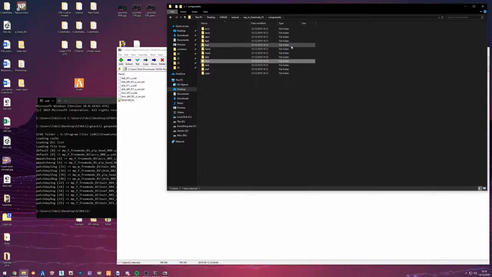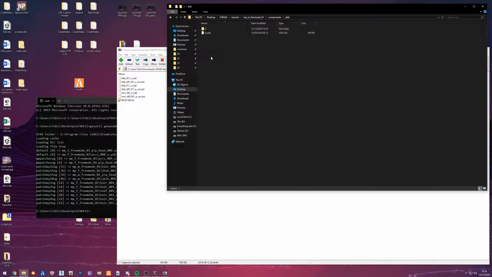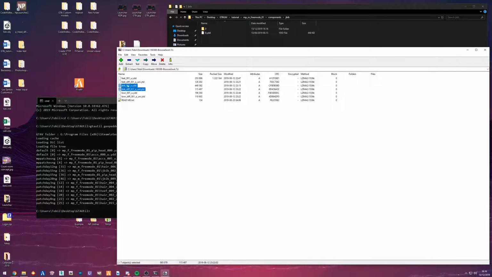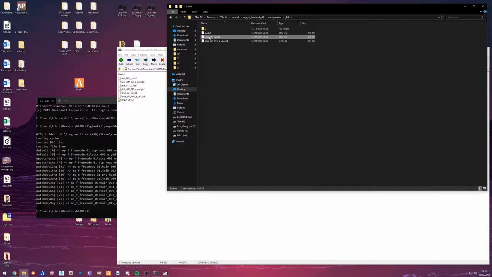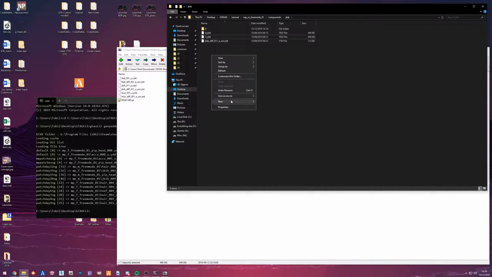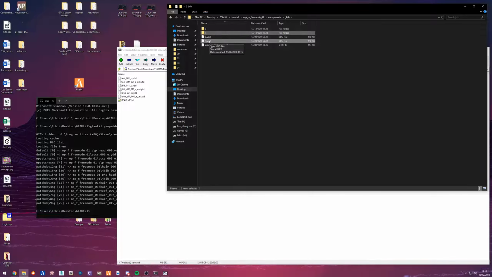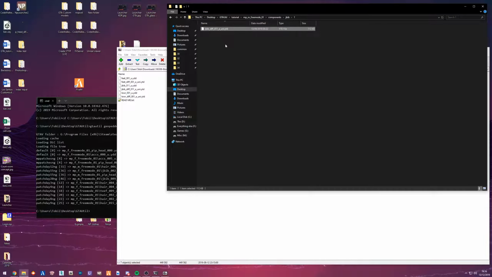So, just to show an example, if we go back into our JBIP, let's say we downloaded something else that is using a JBIP slot. You just have to drag it in here. We're gonna call the next model 1. Gonna create a new folder, call that 1 because that is tied to that model, and take the texture, put that into that folder. The texture is still gonna be called 0 because that is the texture starting. So if you have more textures, they're obviously gonna be called 1, 2, 3, 4, or 0, 1, 2, 3, 4, and so on. But it's still just starting from 0.